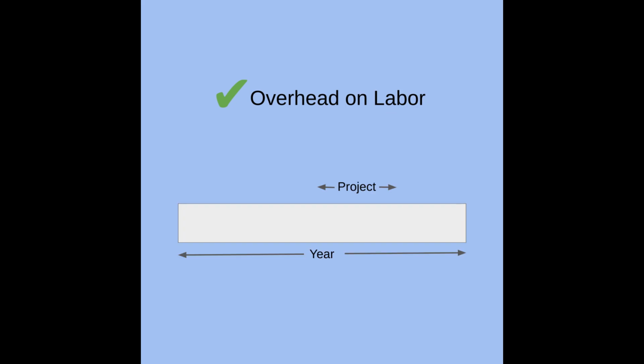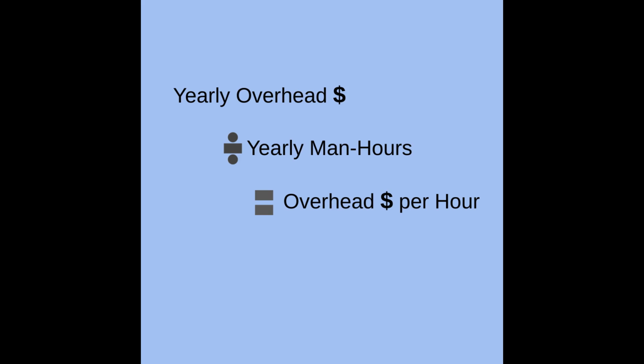The short answer is that it's almost always correct to allocate overhead on projects based on the man-hours only. It takes a year's worth of overhead expenses to support a year of man-hours performed by all your crews. Both are directly measured in time, so the amount of time that a project consumes as a portion of the year is the best and most accurate measure of overhead consumed. And the formula is simple. Total estimated overhead dollars for the year divided by the estimated man-hours performed for the year is equal to dollars to add per hour of labor on a project.